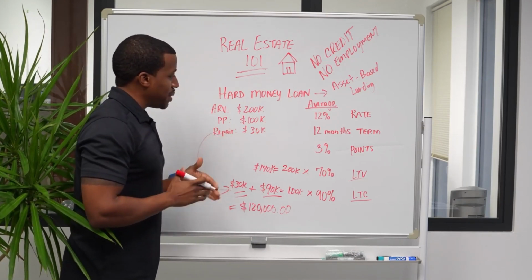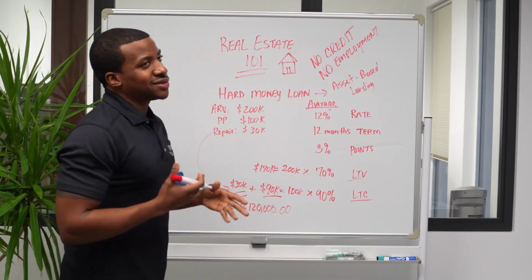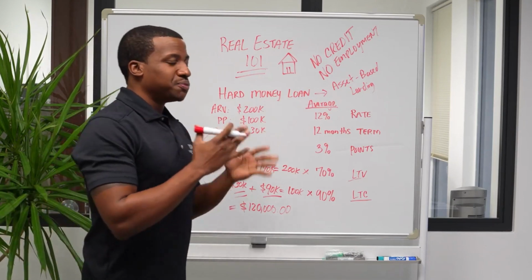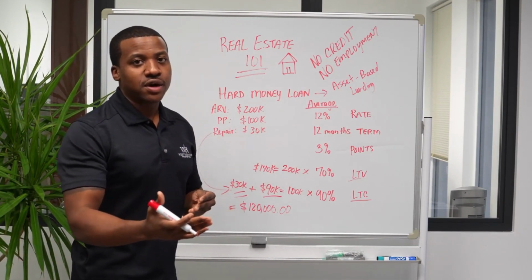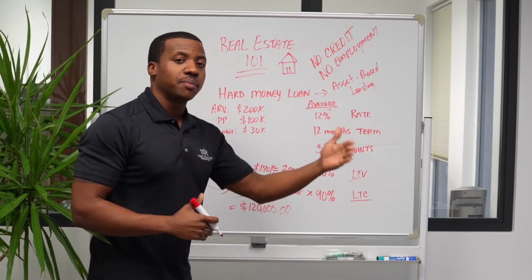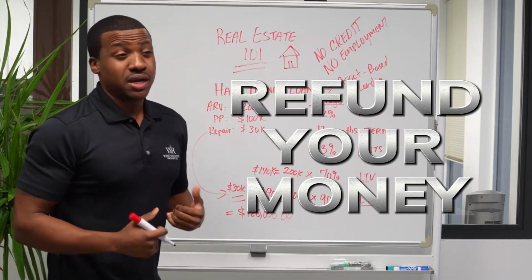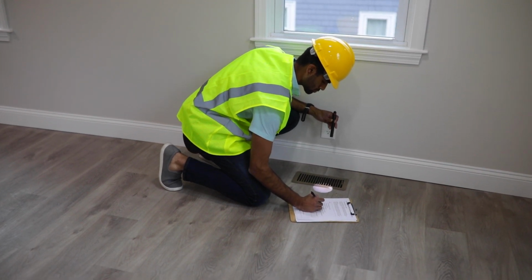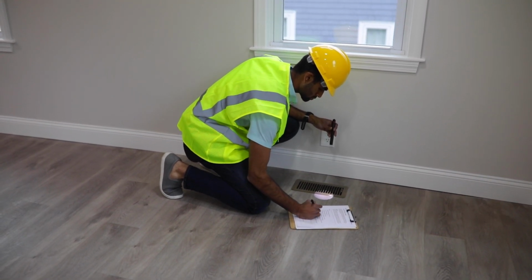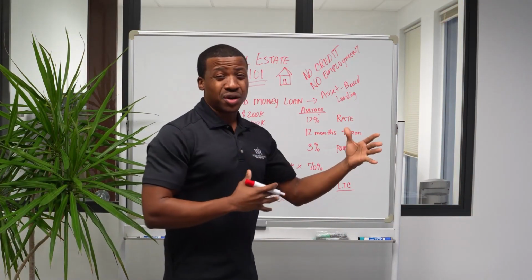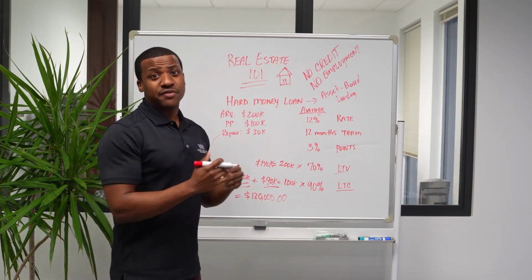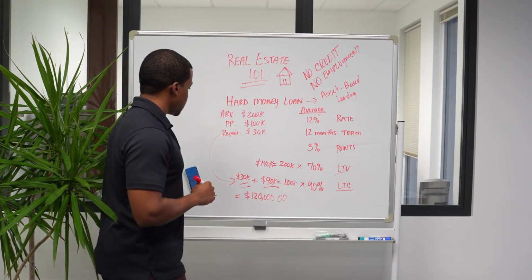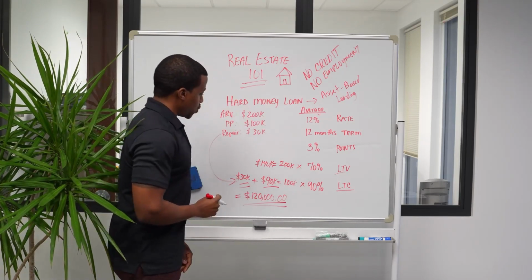I already talked about how repairs are actually on a draw, so you're not going to get the $30,000 at closing, but they're going to do it in a draw system. And you can Google that. It's just broken down: you pay the money up front first, and then once you finish each phase of the repair, the lender basically refunds you that money. So you spend $10,000, they come out, inspect the property, and say, yep, you've done at least $10,000, which would be 1/3 of the repair budget. They see that you've done everything up to about 30% of repairs, and they'll cut you a check on the spot for the $10,000. You get that $10,000 back, and then you go out and deploy it again for the next phase of repairs. So this property qualifies for a $120,000 loan.